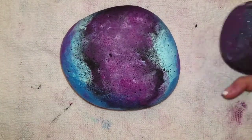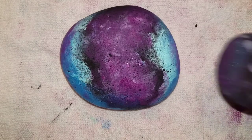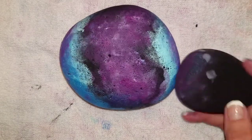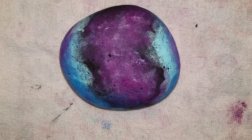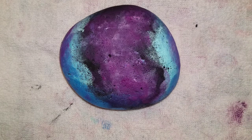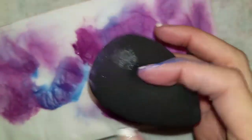Let's throw a little bit over here too. Beautiful. I'm kind of happy with that. I'm going to add a little bit more black because I feel like I've used too much space. Again, we will be using our Beauty Blender, you guys. And if you don't want to run to the sink every time, you can see my napkin I have over here. Just make sure you're wiping really well.